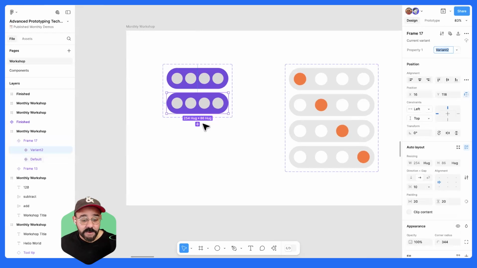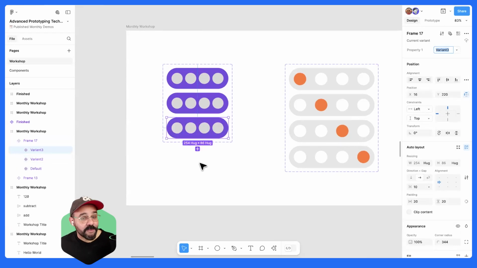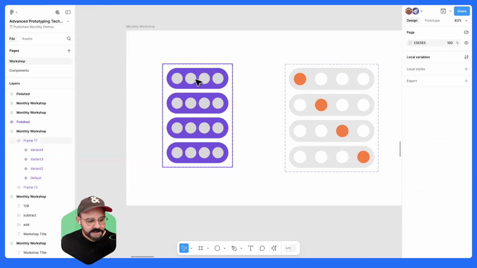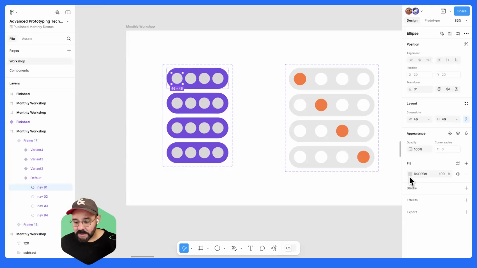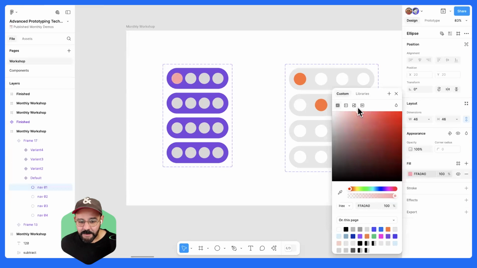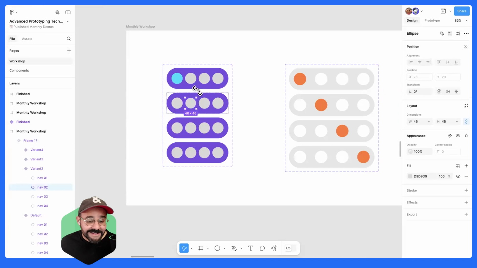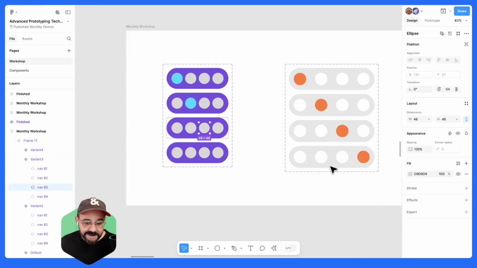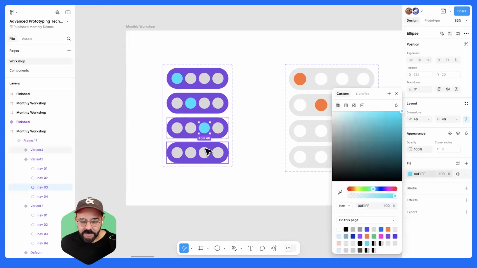See, now we have 2. Now I'm going to add in another one. Now we have 3. I'm going to add in another one. There's a little plus icon underneath that allows us to keep adding those variants. So now we have all of those, and then I can create a state for each one. So let's highlight this one as, here we go, let's make that blue. I'm going to command click on this one, and I can set it as that same color of blue. I'm going to command click on this one and set it as the same color of blue. And I'm going to command click on this one and set it as the same color of blue.